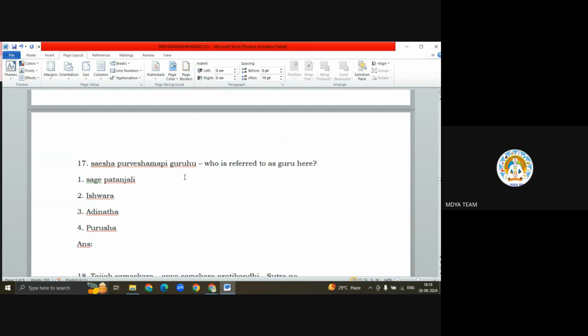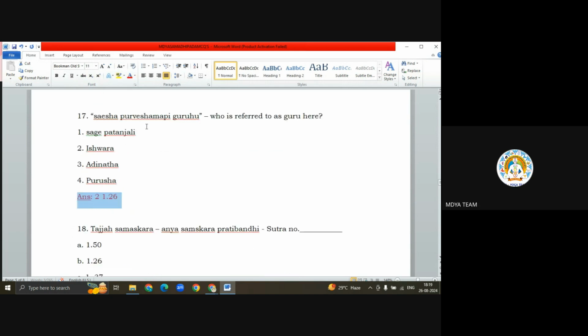Sa esha purveshamapi guruhu. Who is referred to as guru here? Sage Patanjali, Ishvara, Adinatha, or Purusha? Ishvara, ma'am. Purvesham api guruh kalenanavachchhedat. Sutra number? 24, 20, 24. Yes, it is all about Ishvara. So it is 1.23. 26, ma'am, shloka. Yes, it is 1.26. Purvesham api guruh is 1.26. Good, you are all doing good actually.